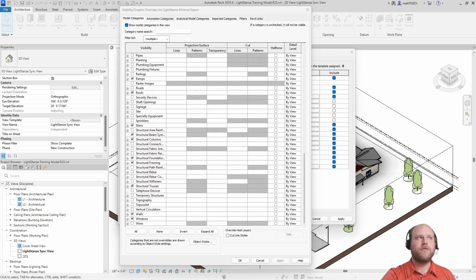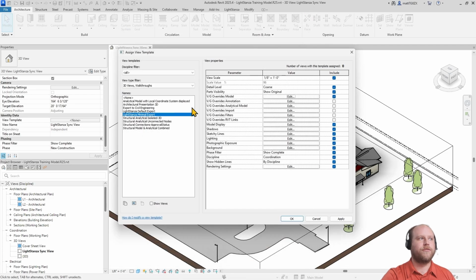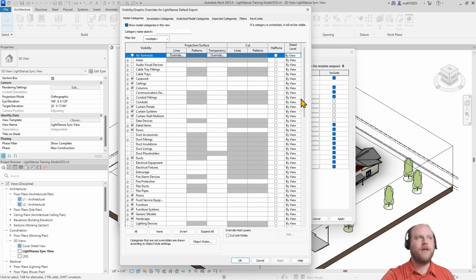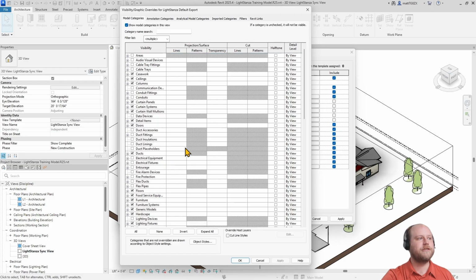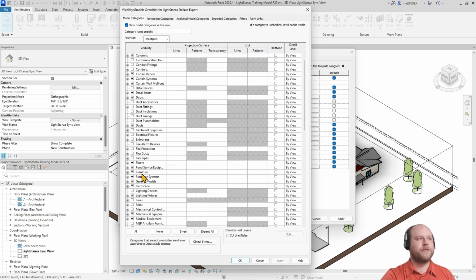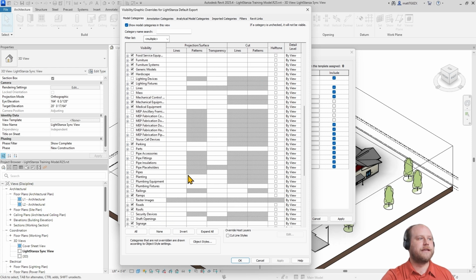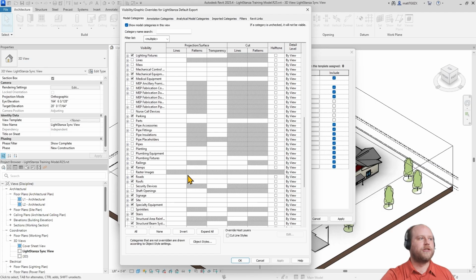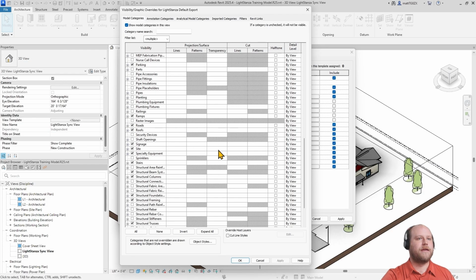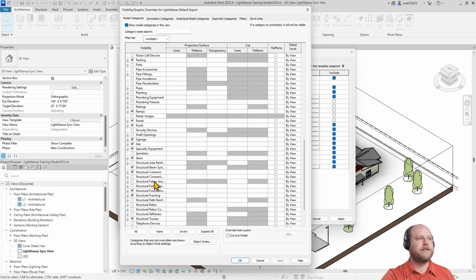In addition to the minimal export template, the plugin also includes the default export template, which includes a higher level of detail. The default export template includes everything in the minimal template, but also some additional categories, things like ductwork, which can also be critical for shadowing ceiling fixtures, as well as furniture, which can add additional realism to renderings, and different specialty equipment categories that may be necessary if you need to consider a large piece of equipment in the building that may be blocking the calculation meters. You can include those by enabling those categories in the template.